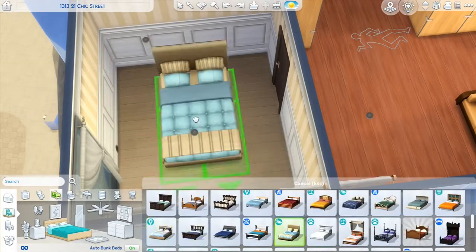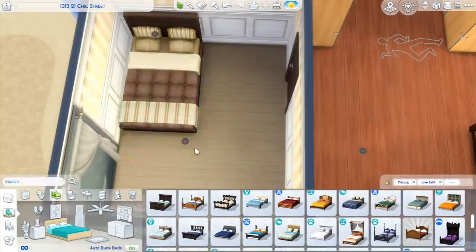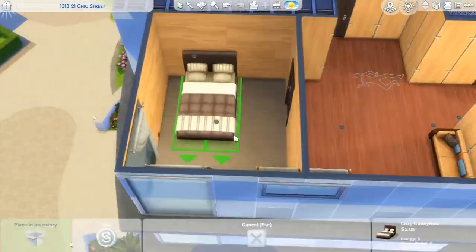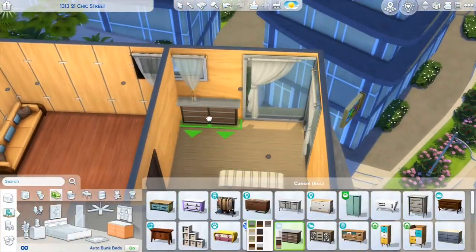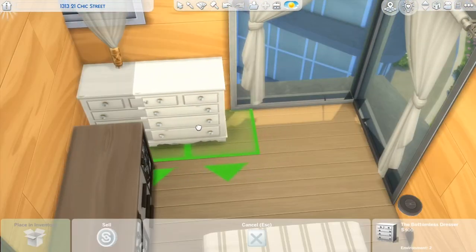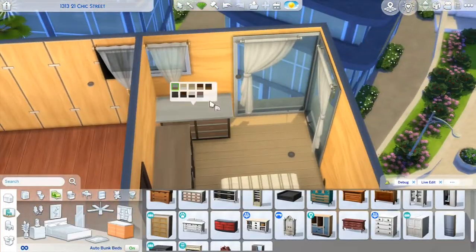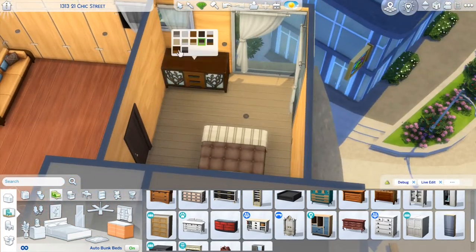right there. And this is when I decided I wanted to do brown themed furniture and things like that. And I think this bureau I picked out, not that one, but this one here, is from Seasons, maybe? It could be from Base Game, not sure, but I thought it looked nice, the darker wood with the darker wood of the bed. I changed it here, yeah. So yeah, I think that looks nice. It kind of matches the bed.